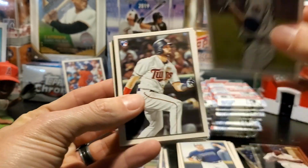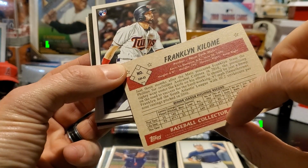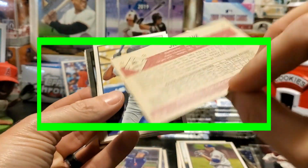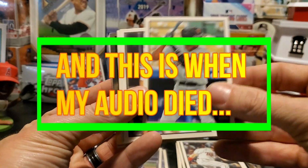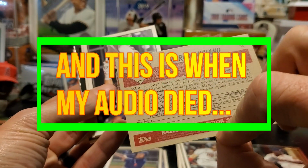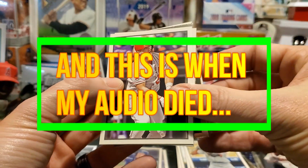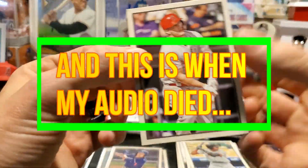But as we continue on, I've got a Franklin Cologne. And this here is going to be a Jake Cave. That's a nice rookie card. For the Giants, we will have a Marco Luciano. And I don't know why he's upside down, but that is my boy, Mike Trout. So another Mike Trout.